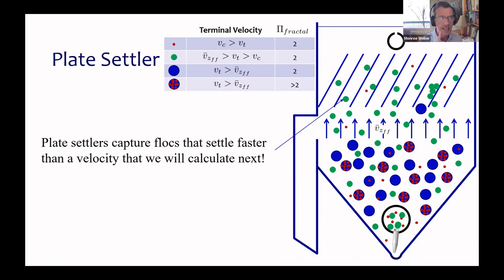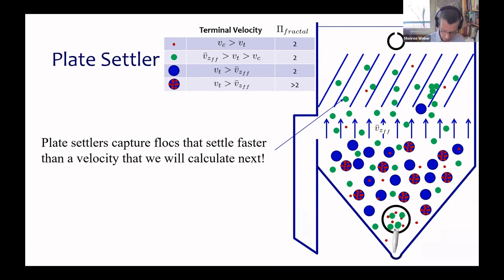Capture velocity is a property of the tank or of the plate settlers, and it says how fast a particle needs to settle in order to be reliably removed. So if you have a capture velocity of 1 millimeter per second, that means that a particle has to settle at least 1 millimeter per second to be removed. If you have a capture velocity of 0.1 millimeters per second, now you can have a particle that's settling very, very slowly and you will still capture it. Okay, so a low number for capture velocity is good. Usually big is good, here small is good. It makes sense?